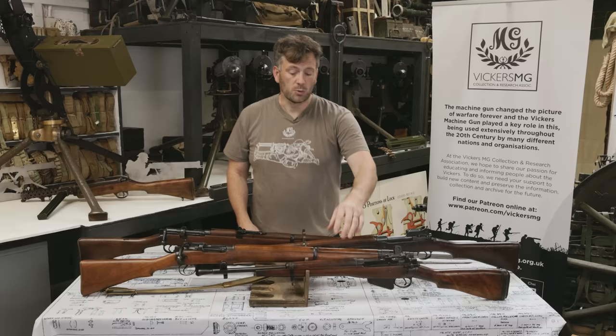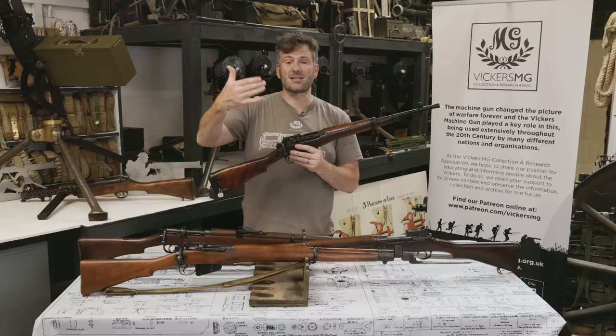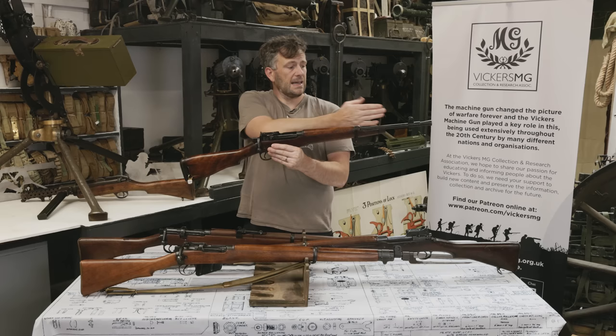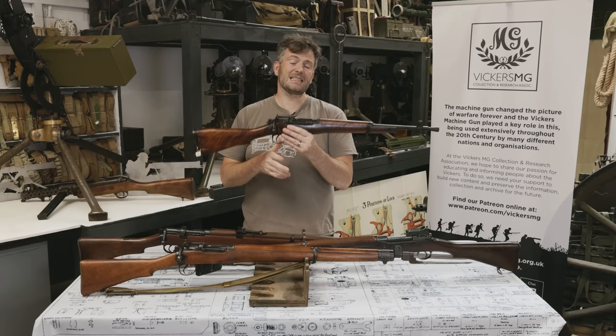Replacing the Number 4 was the Number 5, next in the series, and it was intended to replace it throughout the British Army, not just in the Far East. It catches on with the nickname post-war as the Jungle Carbine because it's short in length, and it gets used to equip the Far East forces. We do see it in Northwest Europe a little bit after it equipped the 1st Airborne Division after Operation Market Garden, but outside of that it doesn't really have that role. It's a shorter barrel but the same .303 cartridge — they didn't reduce the power. To absorb some of the recoil, there's a sorbothane rubber pad at the rear. It stays in service until the late 1950s, early 1960s, with the Malaya and Borneo confrontations.